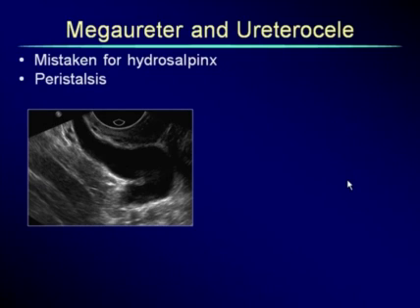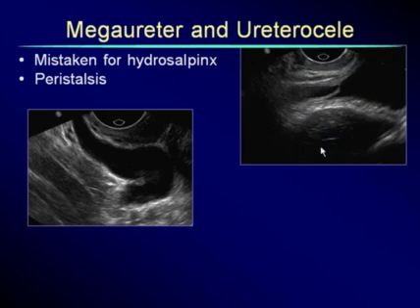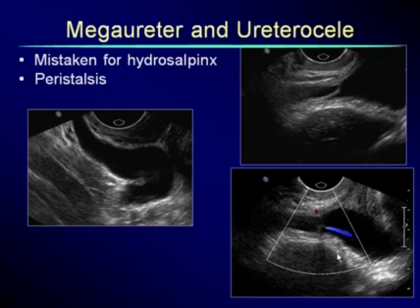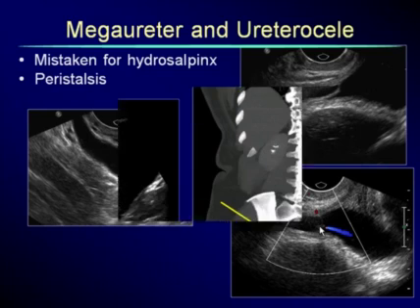There are other things related to the urinary system that we can see. Here was a dilated tubular structure filled with fluid. This was thought to be a hydrosalpinx. There wasn't any peristalsis or anything, but it looked a little odd, so we tracked it. We kept following and trying to unravel it, and we tracked it down into the bladder where we saw this kind of configuration, turned on the Doppler, and we saw urine actually shooting through this little tiny orifice, through this ureterocele, and then this distal sort of megaureter squirting urine in the bladder.